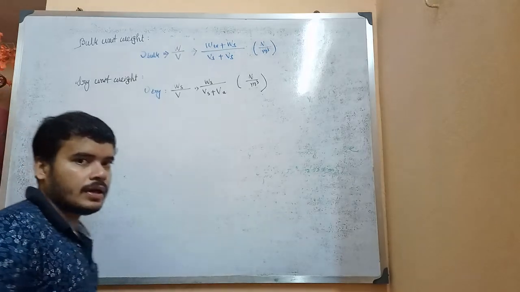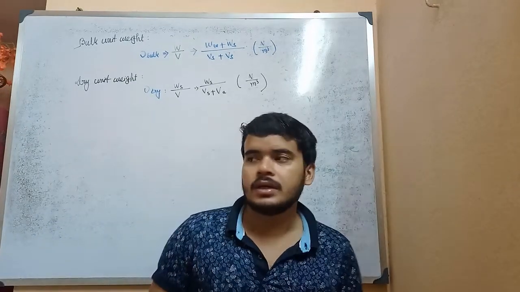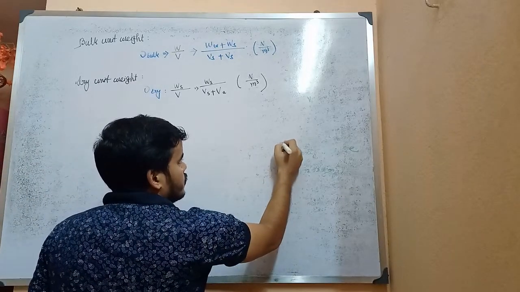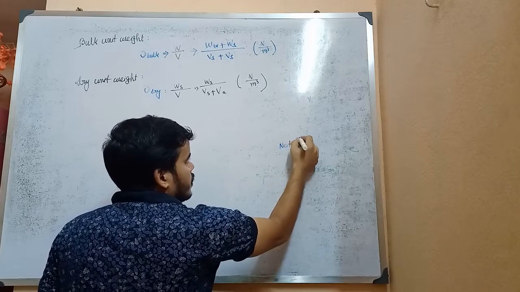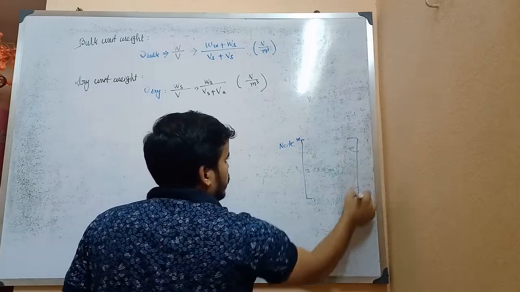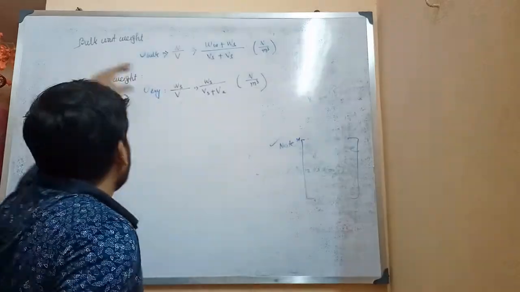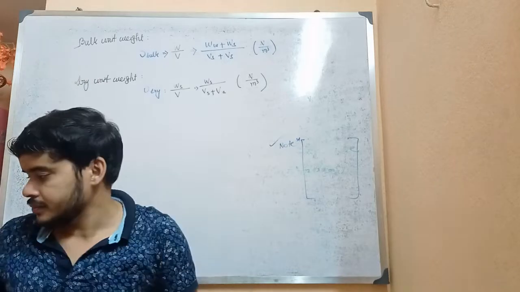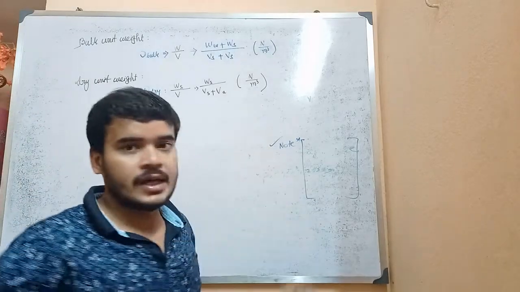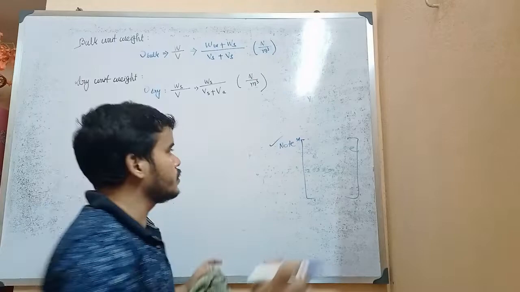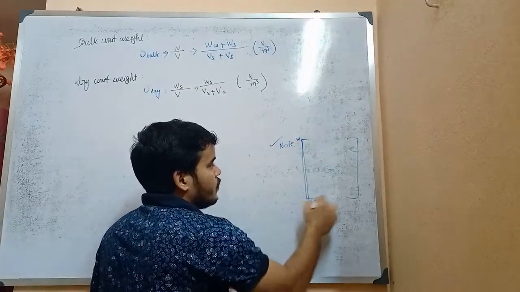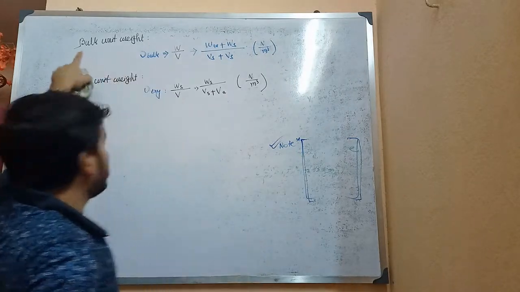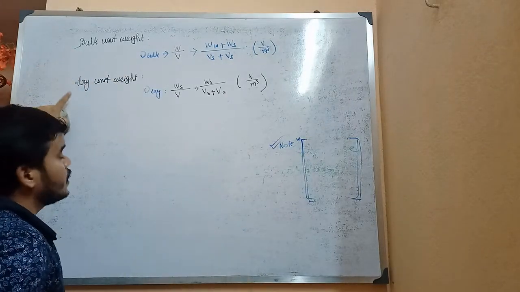So what we have learned about density and unit weight, make this part as a note in your notebook. Write down a note there and write the whole thing. And your main note is starting from here, unit weight, bulk unit weight, dry unit weight. So that part is actually the conceptual part of unit weight. So at the side of your workbook or notebook, write that down for your conceptual part. And main note is starting from here, bulk unit weight and dry unit weight.